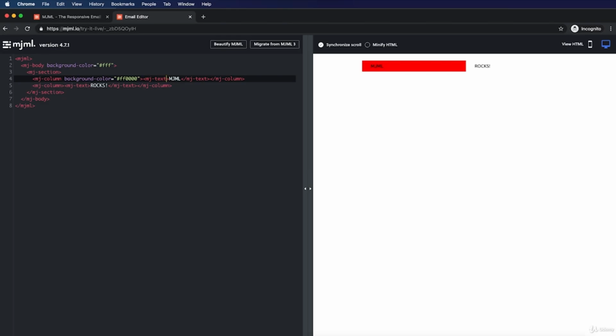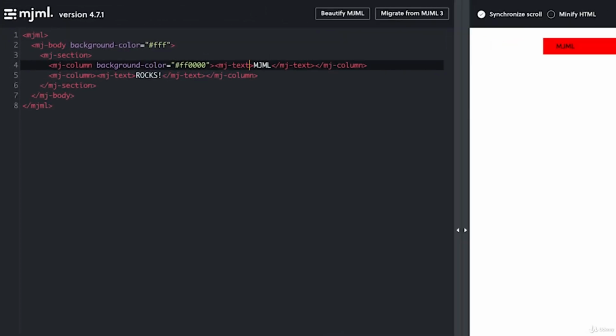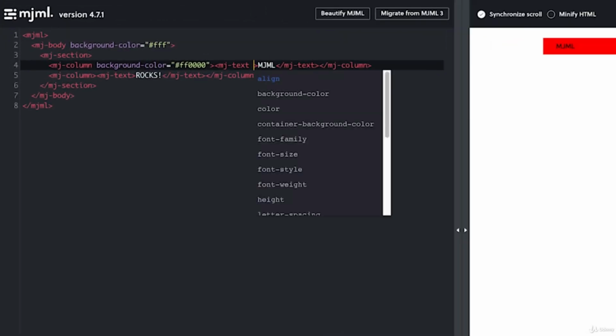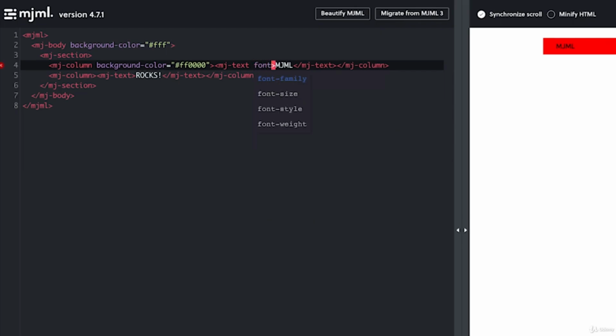So within MJ Text, I style my MJ Text module. I'll give it a font size equals 32 pixels.